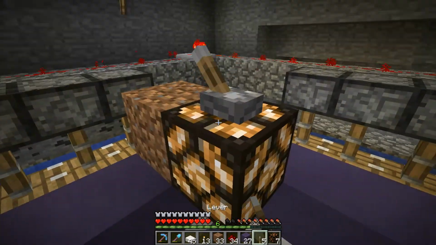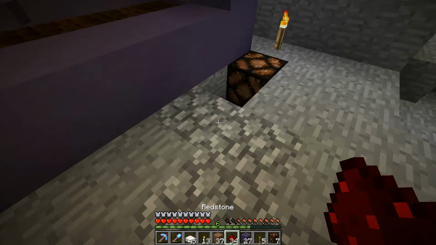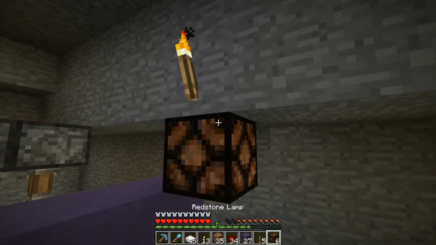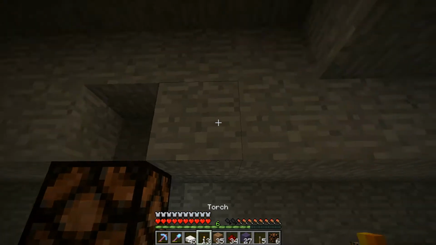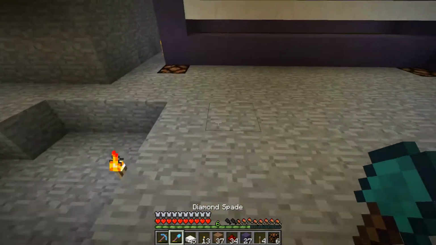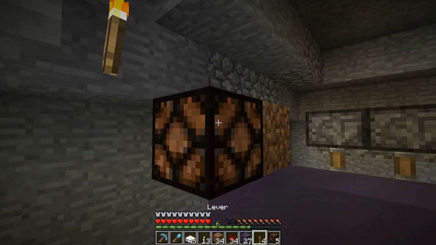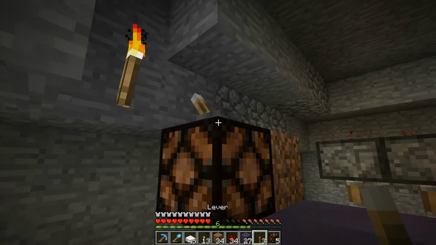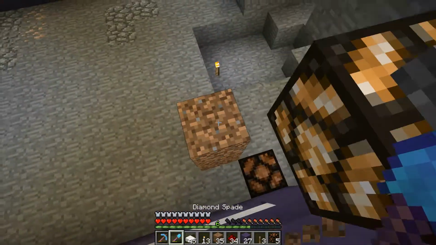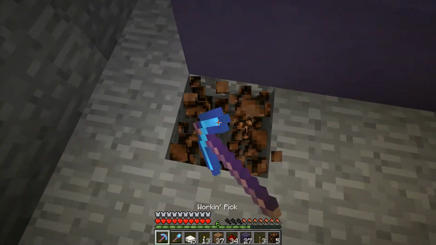So now I'm just putting in the lamps here, because once I do this I'll know exactly what I'm doing with it. And then we're going to put in a lot of quartz. A lot of quartz. I'm just using levers here. It's easier and cheaper instead of using redstone or anything. You just need to use a bit of wood and a bit of cobble.